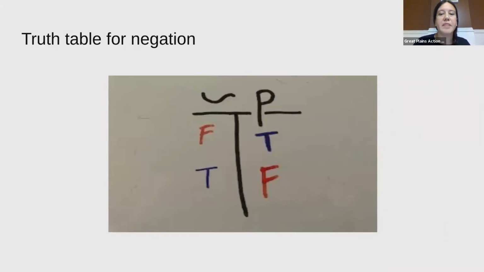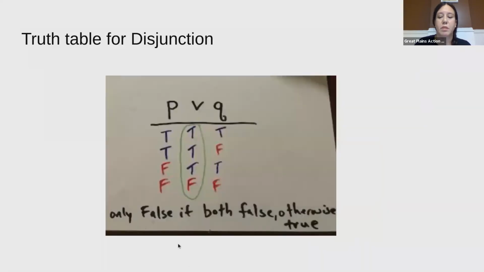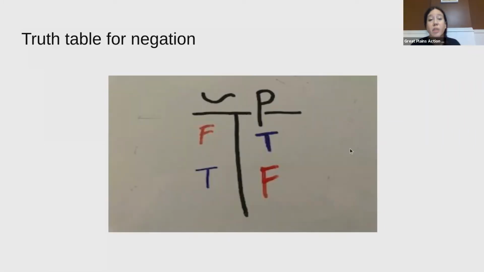All right. I haven't done this before, but I wanted to show the truth tables for the operators using color. I'm not sure if it'll be helpful, but we'll see. All right, so here we have the full truth table for negation. So the truth tables are going to tell us all of the possible truth values for a given statement. So P can be either true or false. Not P, then, is either false or true. All right, so negation negates the truth value of what it's operating on.